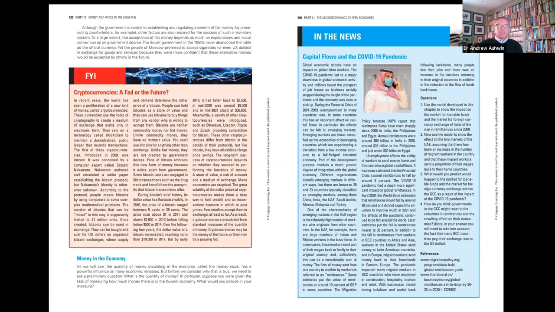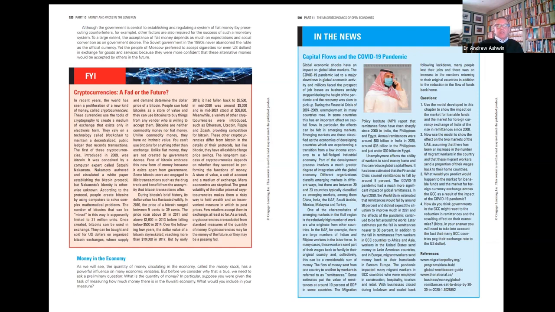The second example we've got here is In the News. Chapter 33 covers the macroeconomic theory of an open economy, and one element of this is the issue of capital flows. Now, this can be quite a complex topic, but the pandemic has provided us with an excellent example of a sudden and severe economic shock. As a result, it provides us with a more up-to-date opportunity to investigate how this can affect capital flows between countries, particularly in the Arab world.